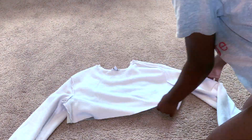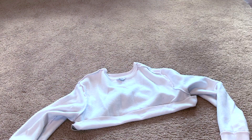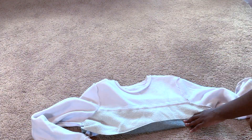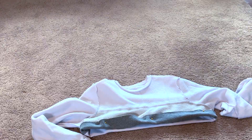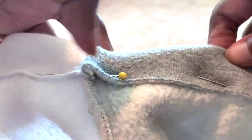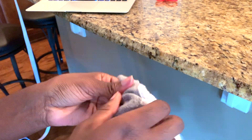Now we're going to do the same thing that we did for the shorts to the top. Turn it inside out, fold it about an inch, place the pins right along the edges, and sew right under the pins. Make sure you leave the two-inch opening again so you can put the elastic through the fold. Put the elastic band through the fold, and when you're done with this you have your crop top set.